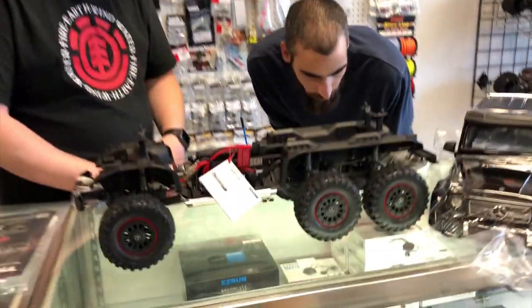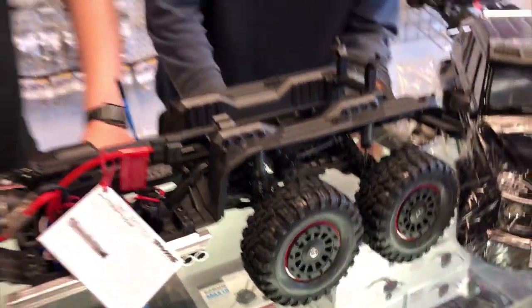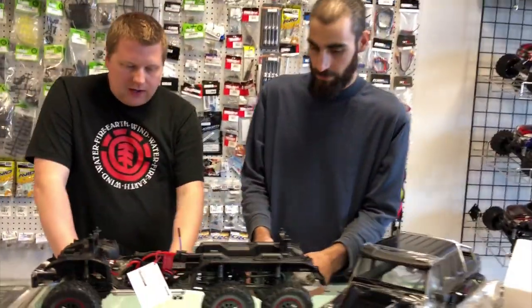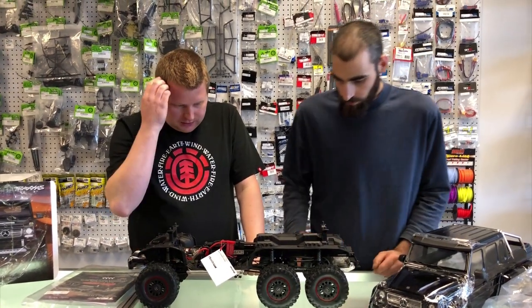Is it an actual beadlock tire? I don't think it is. It looks like it totally is. Totally is not. So, not beadlock, look-alike beadlock. Going to be waterproof, as all the TRX-4s are. So it's kind of neat.